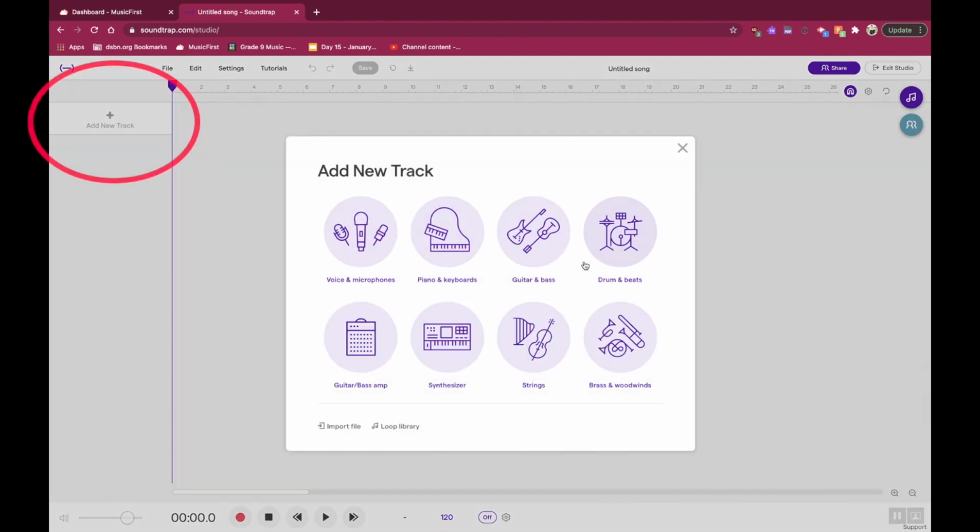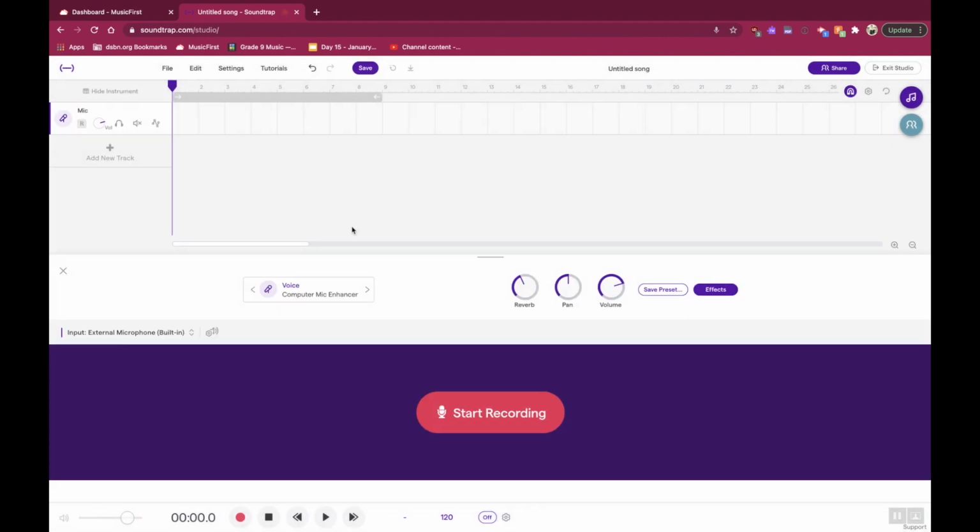This gives you different choices. Now, if you were to record your voice and a microphone, you're going to use that. And likely that's what you're going to use, because maybe you're just going to use the microphone that's in your computer and place it beside an instrument so that you can record that instrument. Okay, so we're going to click on that. And that brings us to this track here that's already given to us, and we can do a few different things before we start recording.